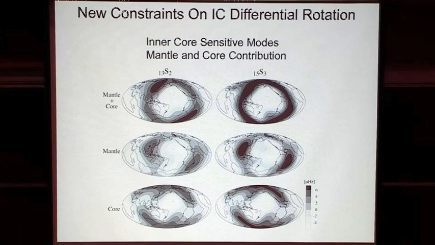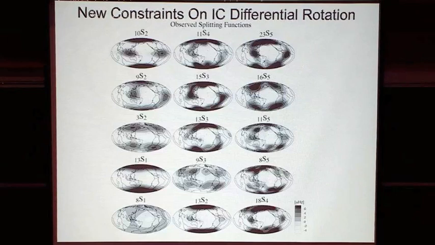Well, these are the raw data. In principle, you should get the same pattern, considering that the different modes are sensitive. So this mode here is sensitive to structure all the way to degree 10. But in principle, they sort of look similar, I would say. Because the other thing is, you also have to consider that these modes are sensitive to different depths within the inner core. So if you have a layered inner core with different structures, then this would change the splitting function also. So the fact that they are not totally similar tells you, okay, we have radial structure within the inner core.